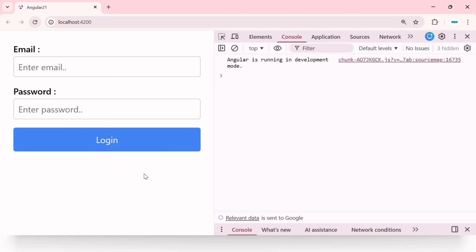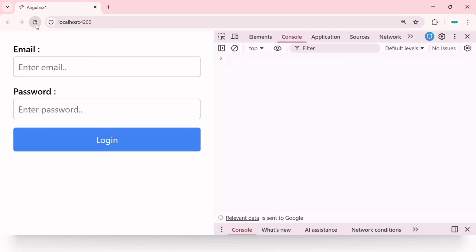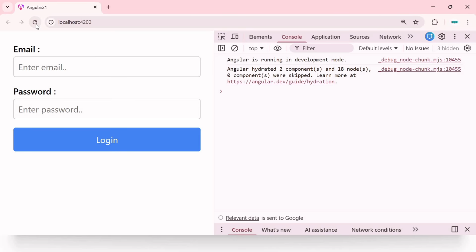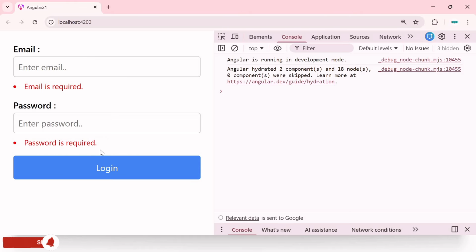Let me refresh the page and now the login page is looking good. So let's test this login form end to end. If I touch this email input field and I leave the cursor, we can see the error message, email is required. Similarly, if I touch the password field and leave the cursor from there, then we can see the error message, password is required.